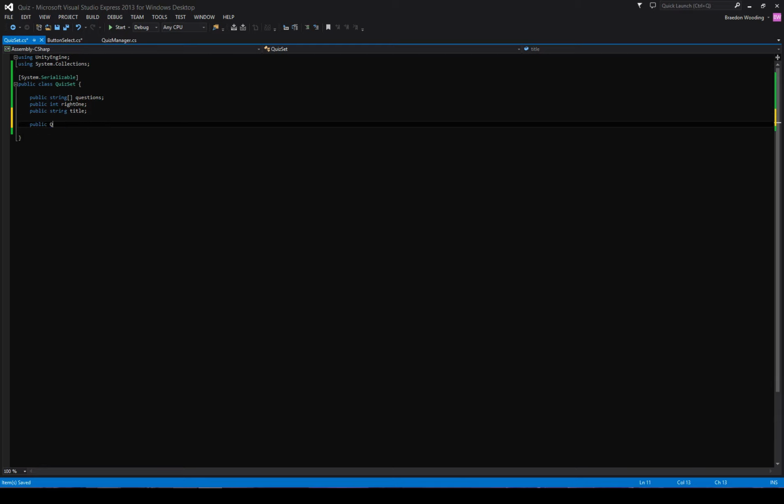And then we want a public QuizSet. Essentially what this is, this is the constructor. So essentially, normally, whenever you build this, because we're going to show you a list of this object, right? But whenever you want to build one, you need to give me a few things, right? You need to give me a question. So up here, you need to give me a string array of all of the questions. You need to give me an answer, and you need to give me a title.